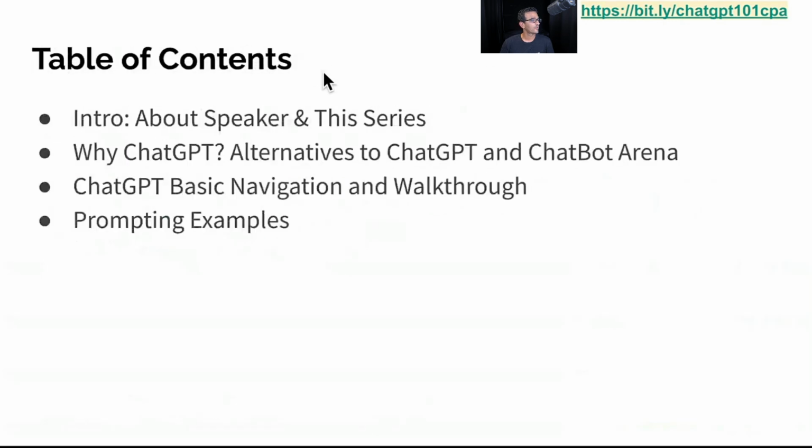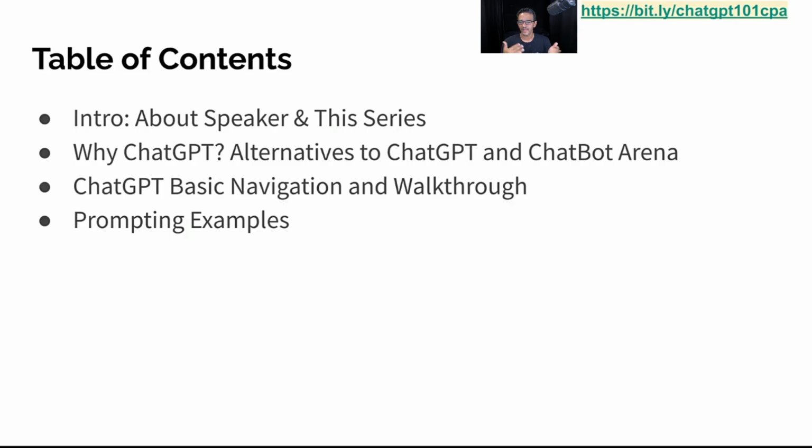So we're going to talk about myself really quick and about this series, all the different ChatGPT webinars I do here in CPA Academy. I'm going to talk about why ChatGPT. There are so many alternatives to ChatGPT today, and it gets a little bit confusing. There's a new contender, there's Claude, and there's Google Gemini, and a whole bunch of other options, and people say, should I use ChatGPT? Should I use something else? So I'm going to talk about that briefly.